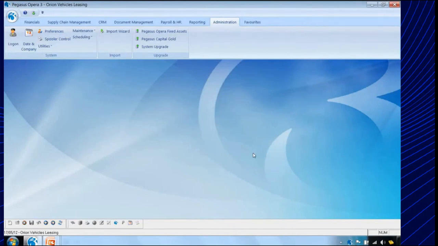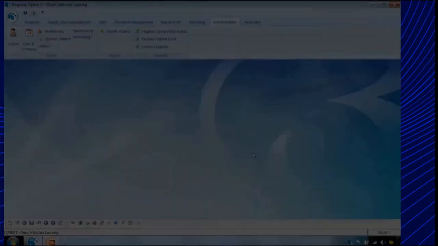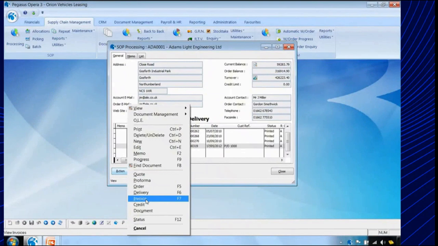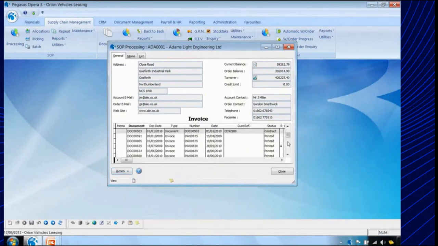The next stage, I guess, is that we want to invoice that particular customer. Now, what we could do is use that batch processing option to do that on bulk. So if we've got a whole range of delivery notes that are being delivered, I can therefore convert them on bulk to the sales invoice. In this example, however, I'm simply going to go through to the sales order processing system, and I'm going to do it for our individual customer. So here's Adams that's on there, and I'm going to go to the invoice option. And I'm now going to progress this from the delivery note to the invoice.